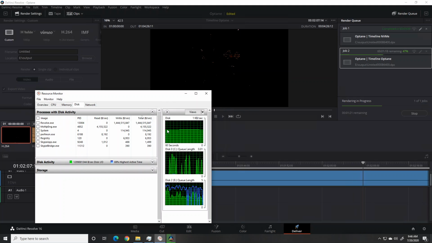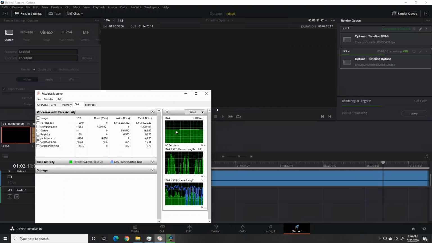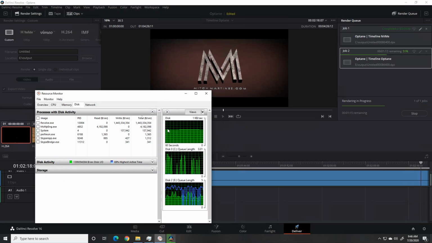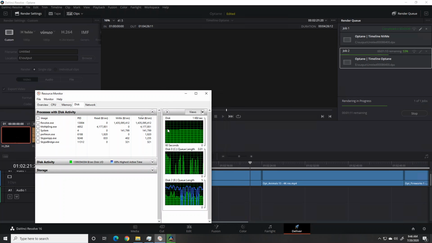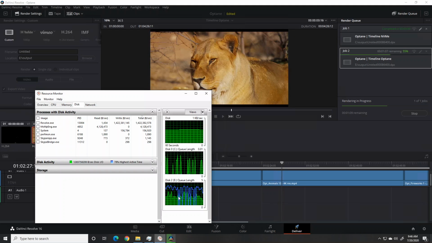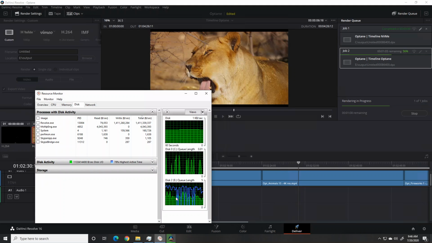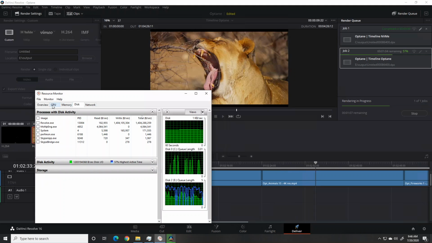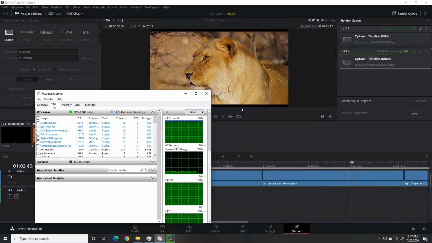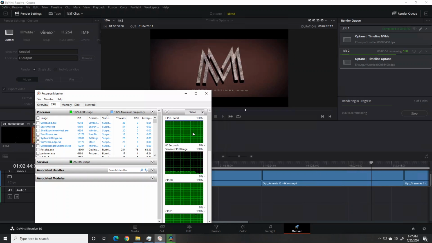If I look at my disk activity, the top graph is not 100%. It's maybe 60, 70%, let's say. 60 to 70% disk activity. My queue depth is down here on the bottom graph. It's about a 3 or so. And my CPU is maxed out. Totally green, top graph. So what is that telling us?